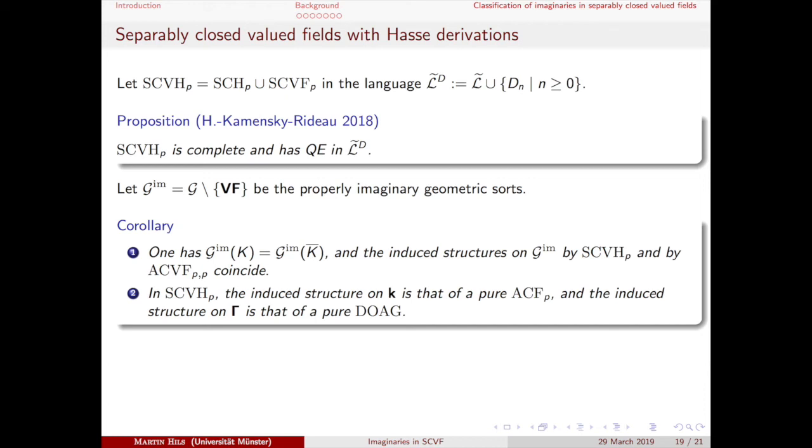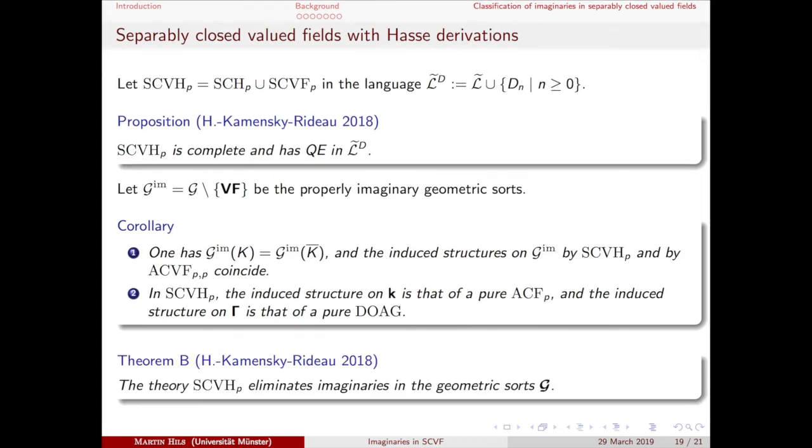So GM. And actually, the induced structure is the same with both classes. So you can either look at it from the point of view of K bar, in ACVF, or you can look at it with the classes of SCVH, so from the point of view of K, and you get the same induced structure. Of course, in one direction it's clear, so you always have at least this structure here, but the other way follows from quantifier elimination. In particular, because they are both living inside GM, on little k and on gamma, nothing new happens. So little k is still a pure algebraically closed field, with no new structure. Gamma is still a pure divisible ordered abelian group with no new structure in this context.